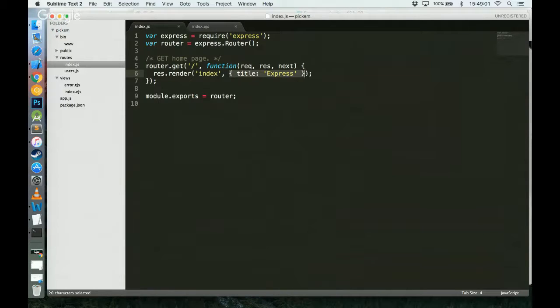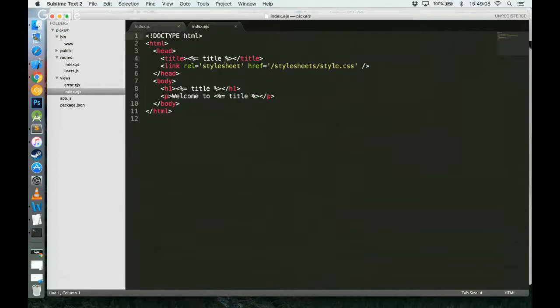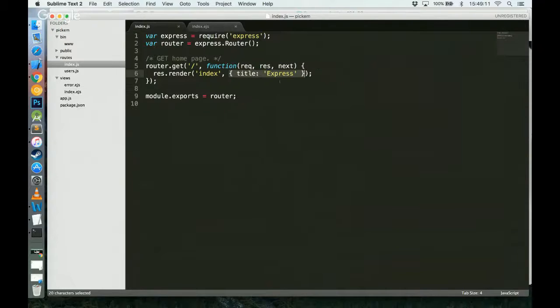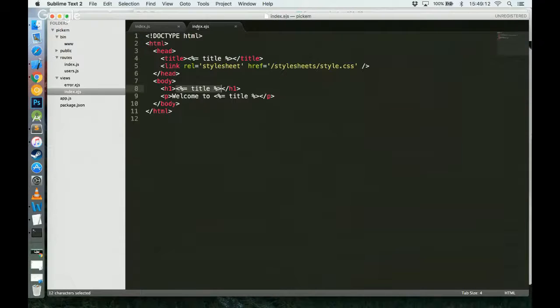It passes a JSON saying title is express. When it passes that to this file, it's going to replace anything inside these special characters with that particular value. So in this case, it will put the title in here, and it will say welcome to express. Express is the title. That's what it will do.